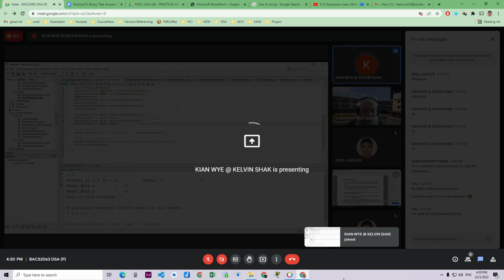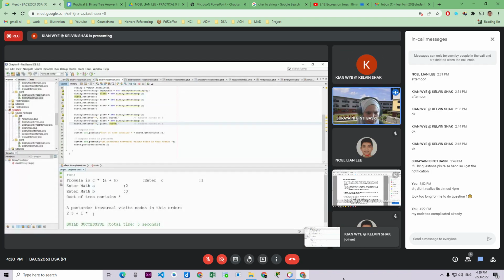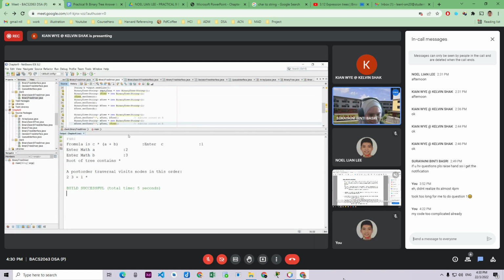Like this, yeah. Is it? Wait, I cannot see. Can you run it again, because I need to see the process from the start. I just write this, enter C. Just any number, can I? Yeah, like this. Is it like this? The postfix expression like this?